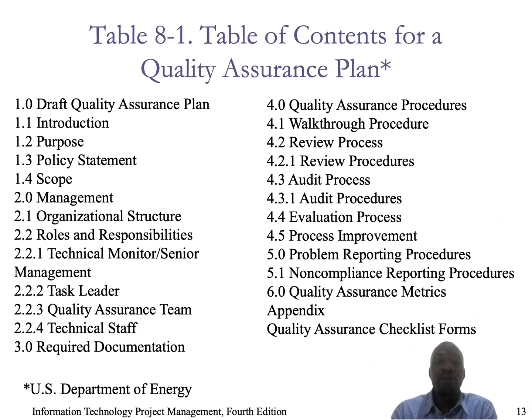Then here we have the table of contents for a quality assurance plan. A quality assurance plan has components that you need to look at, like a draft quality assurance plan. You look at the introduction, the purpose, and so on. So normally they are full documents for a quality assurance plan.